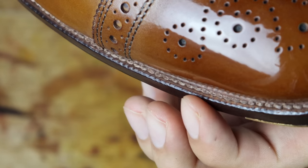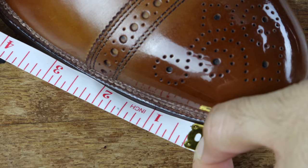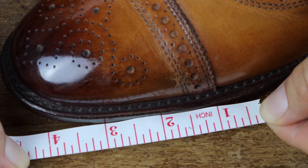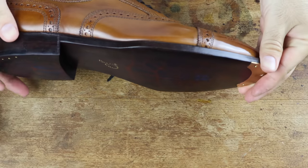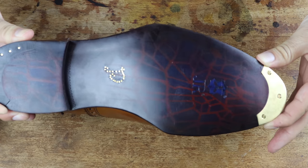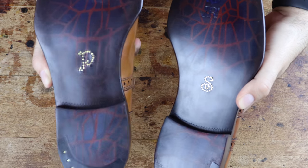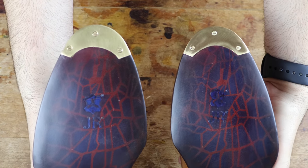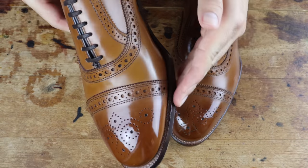Another change Steve made with this resole is he added a higher stitch density with an impressive 10 stitches per inch, while normal stock pairs have about 4 to 5 stitches per inch. It's always good to see that personally, and he also added some jimping on the welt as well, which is always awesome to see. The soles are probably my favorite part. Steve added beautiful JR soles with blind channel stitching, which is already amazing work, but on top of that, he added my initials using nails on the waist of the shoe and added custom brass toe plates to finish it off. Not to mention, he finished the sole off with what I call a Spider-Man blue and red paint job — although technically it's called broken glass — which I absolutely love.